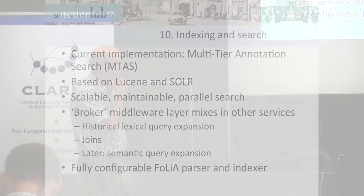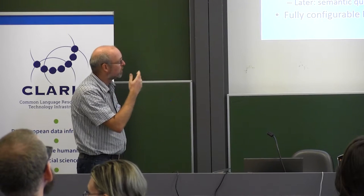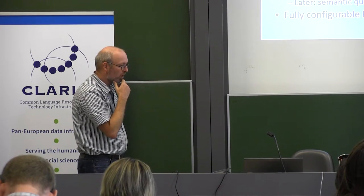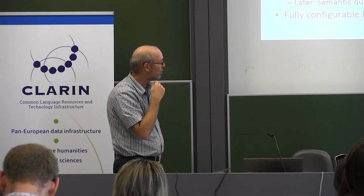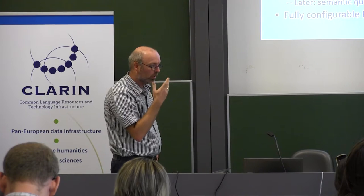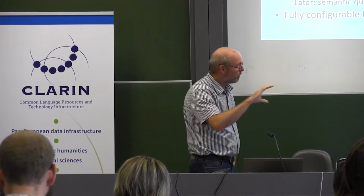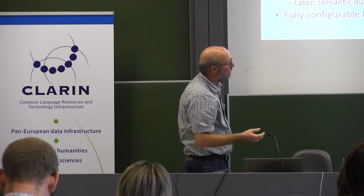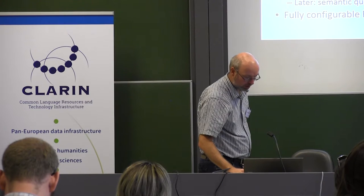The format Folia — which is not specifically for Dutch but is used a lot in the Netherlands — is the output of the FROG parser and can deal with all these annotation layers. EMTAS can read in Folia files, but it is highly configurable, so it can also read other XML formats. For example, for time-based media you have ELAN files and AIF files — configurations are possible for EMTAS to read that kind of information. This means the visual layer giving you access to the index could also be fed from other kinds of formats. What is language-dependent is really only the part before the indexing.